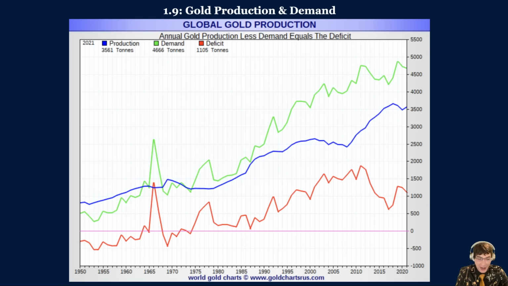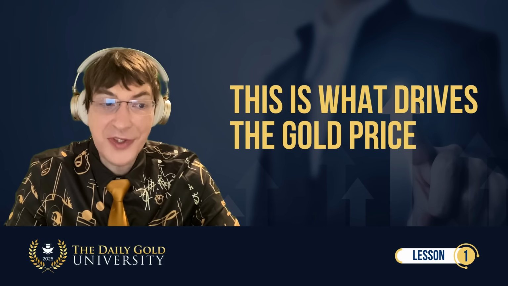In addition, the impact of the gold price on future supply operates with a considerable lag. Gold bull markets lead to greater exploration spending, which leads to future production. However, the gold bull market has to run its course by the time those new mines are operating. Furthermore, the impact of a gold bear market on future production is not realized until gold is already back in a bull market. The inverse relationship between global gold production and the gold price has continued in recent years. Production declined from 2018 to 2020 when the gold price enjoyed a cyclical bull market and increased in 2021 when the gold price declined.